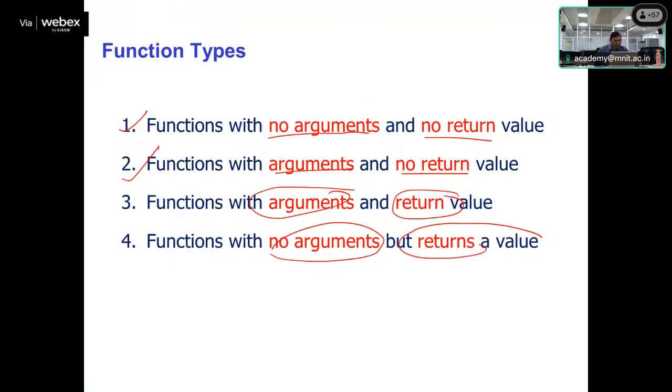So we have been seeing one function that is add, which is taking 2 numbers to be added, but it is not giving any value back. And also we have observed some function which is taking no argument and not returning any value. Now let us check how to create the other 2 flavors of function which will take argument and return the value, or which will not take the argument but also going to return a value.